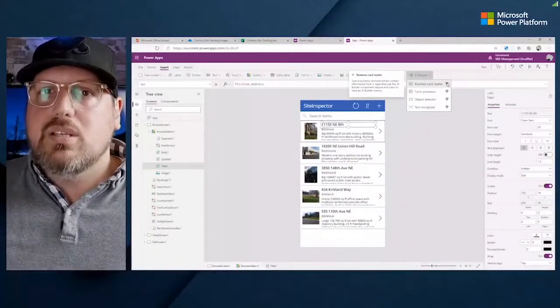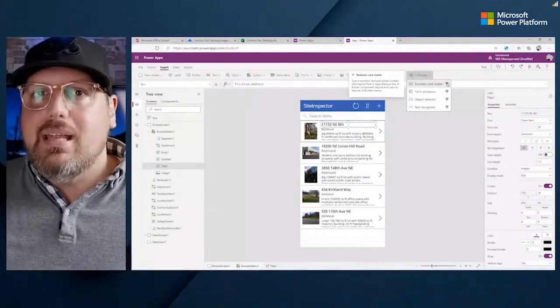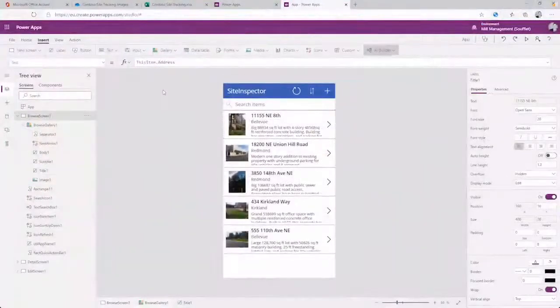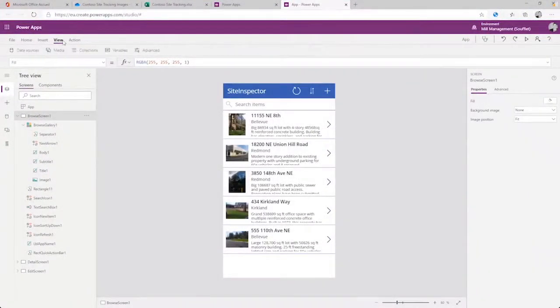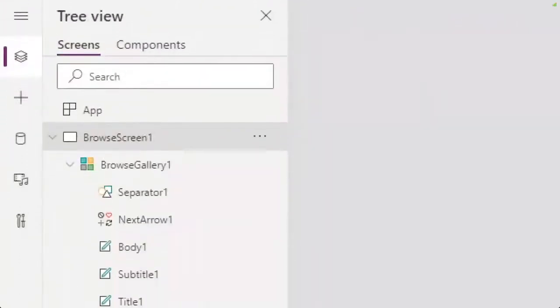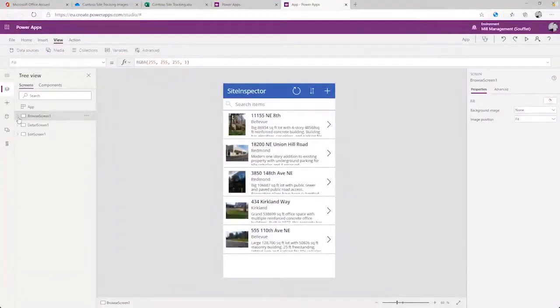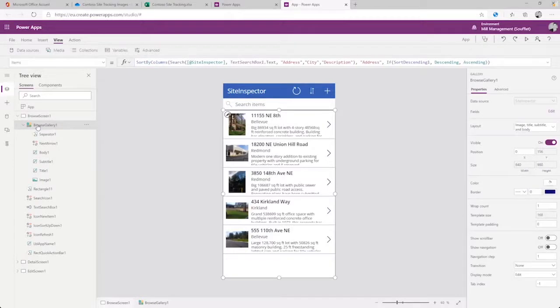But most of the things that you will see today are already included in the Office 365 license that most people have. So now, once we saw what is on top in the ribbon, that will change based on what we're doing, we can also use the left navigation pane to navigate through our app screens. Think of a screen as you would think of a PowerPoint slide. The first one on top will usually be the landing page of your app, and then you can have multiple screens in your app, and each screen will have a number of controls that are already there that people can interact with, like a browse gallery.